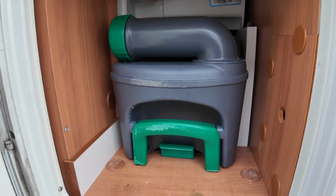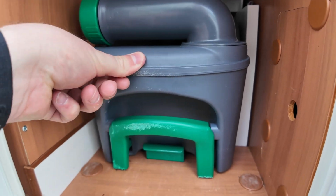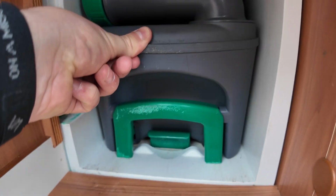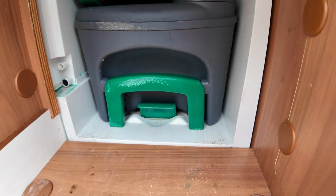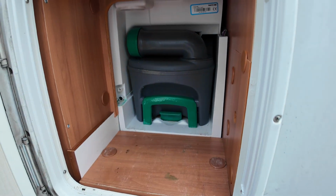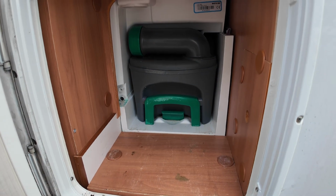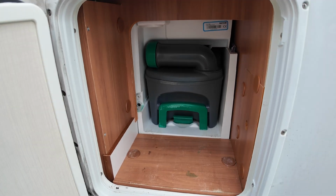Once you've emptied and cleaned your toilet cassette, all you need to do to get it back in is align it, push it in, and make sure that the green tab there is down and secure, so when in transit it's not going to slide out. You have a little bit of storage in here as well, so some people might put gloves in here and chemicals, so it's all together.